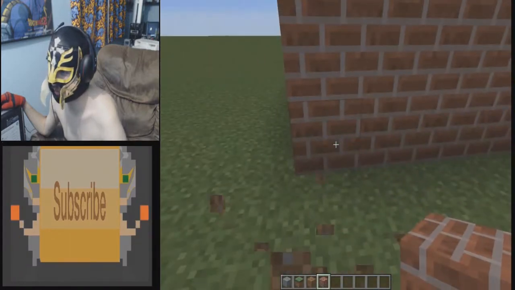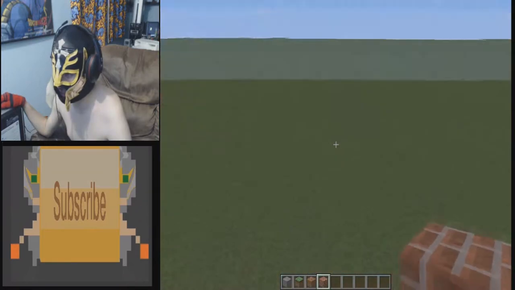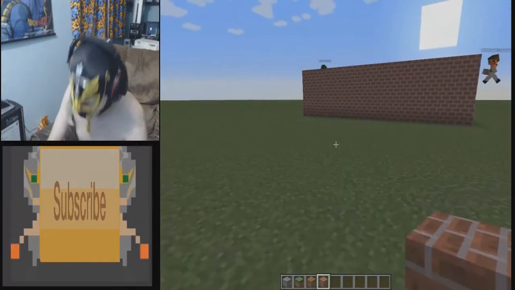Okay, now let's see. 1, 2, 3, 4. Okay, 4 bricks high. Ah, damn it. I'll take care of the sun for right now. I'm gonna go do my little program to make it sun all day.